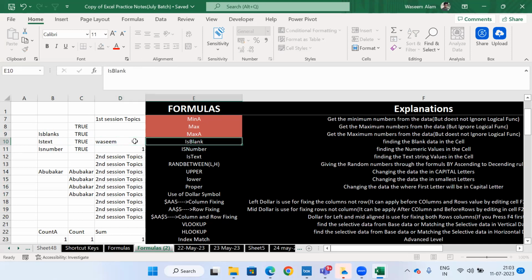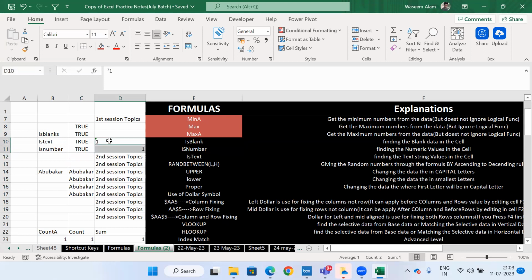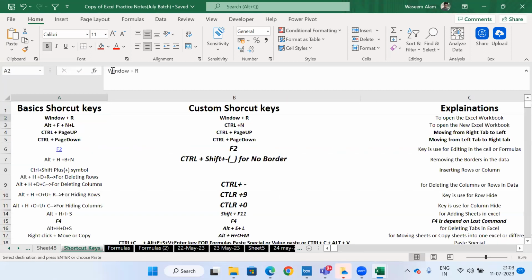If I type my name, this is also part of your text. If I write a comma and 1, still we have converted this value. If you see, this value equals this value, these two values 1 and 1 are not equal to each other because here this number I have converted into text, and this is your blank value because nothing is mentioned in these two. Understood? Now you have to work from your side.